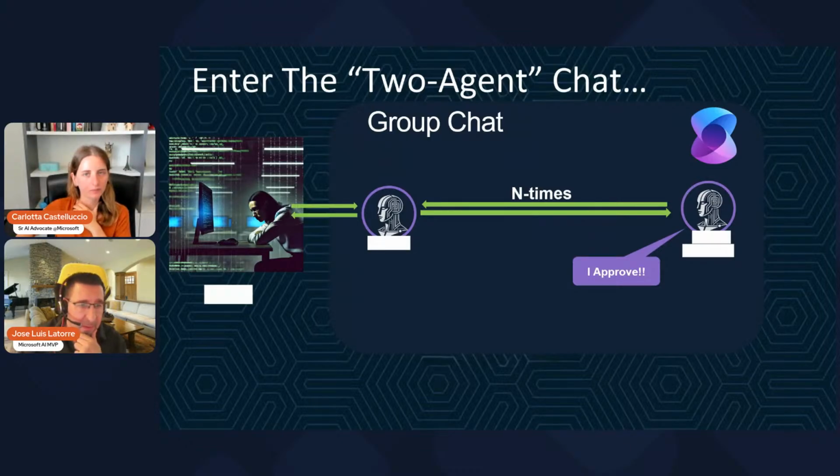Okay, yeah. So you can see the human. Sorry about the text. On the left picture, you have a human on a keyboard. He makes a request to an agent, right? And the agent is a writer agent. And then the agent on the right side is a reviewer agent.